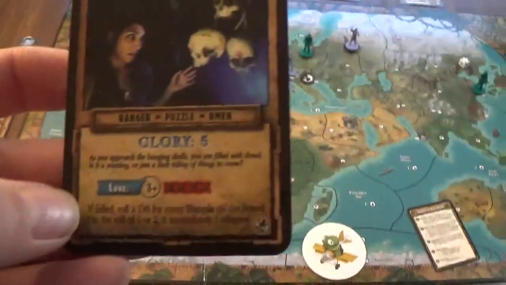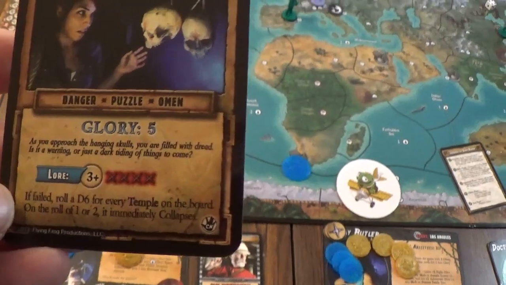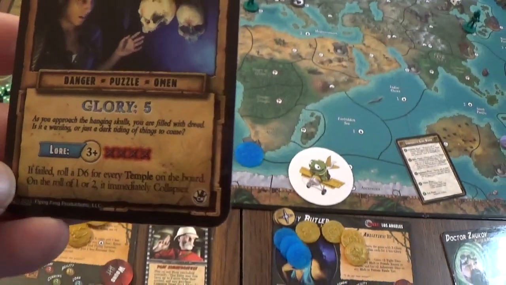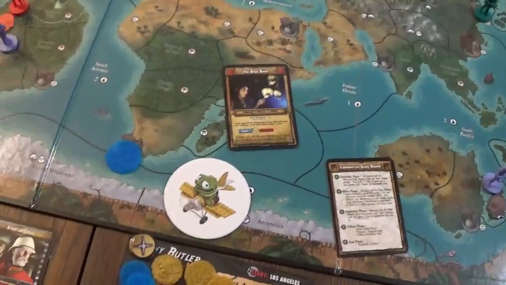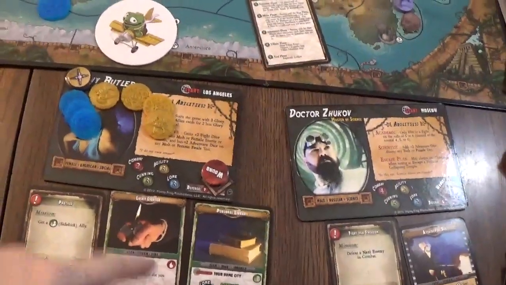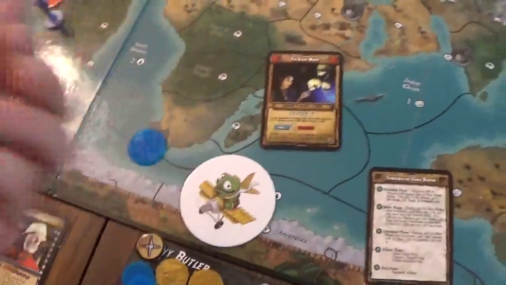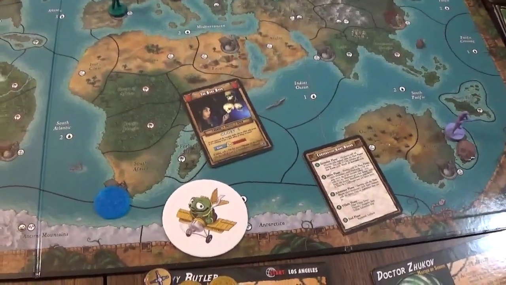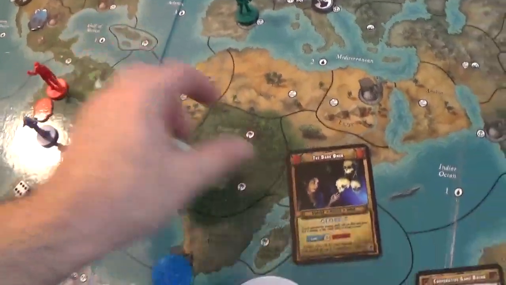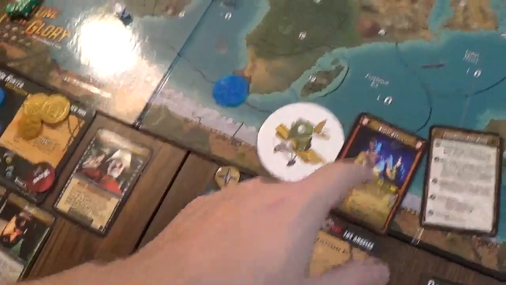The Dark Omen. Oh my god. Oh boy. As you approach the hanging skulls, you are filled with dread. Is it a warning or just a dark tiding of things to come? Boy, we got to get at least 4 threes. Well, we have +1 lore, so we have 4 dice. We have to get 3 or higher on every one of these dice. And we did not. We failed. So we're going to have to flip that card. And that's where we're at.